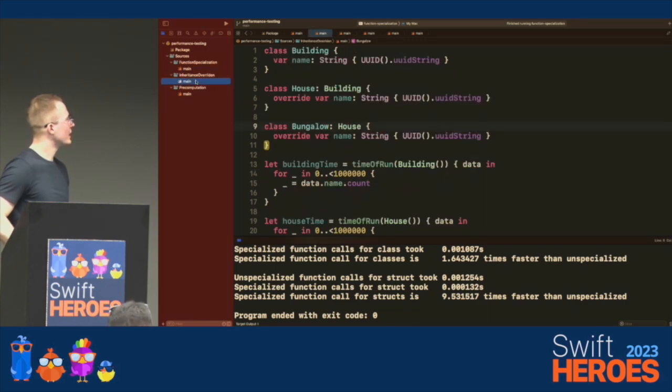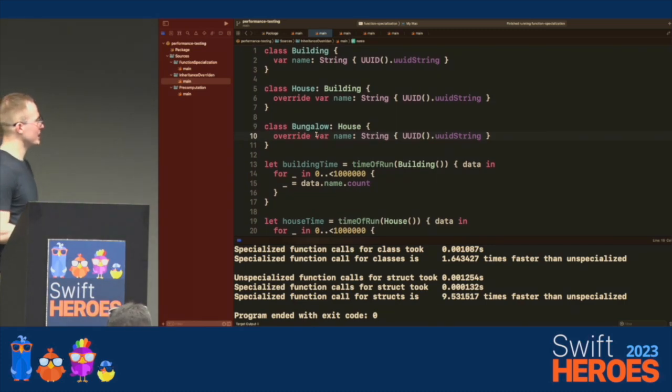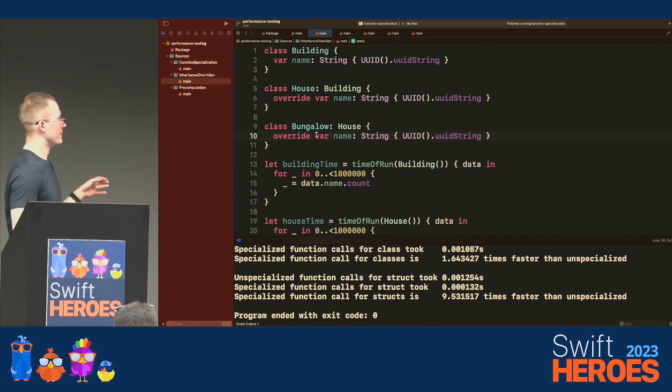Another example I want to analyze with you is related to inheritance. We have a class called Building, another class called House, and a Bungalow, and all of them have the same body, which is basically creating a string and dumping it. The House inherits from Building, and the Bungalow inherits from House.